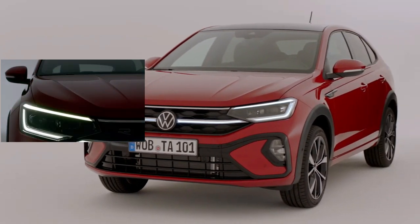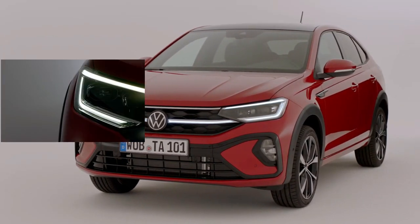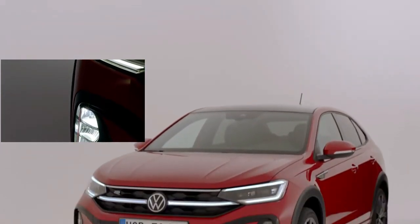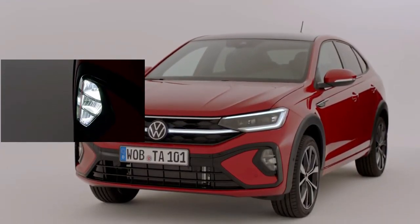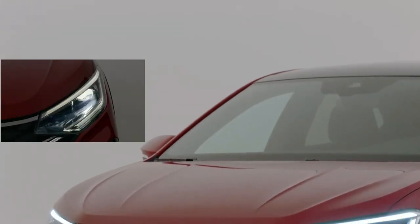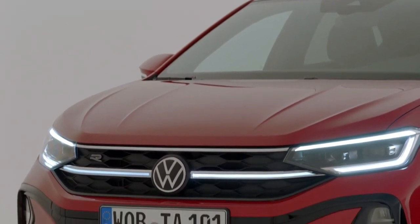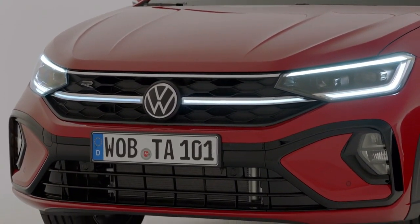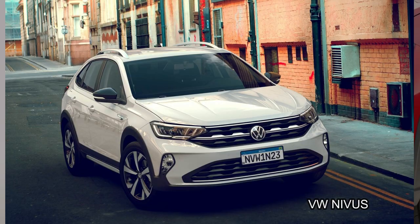This little crossover has been around for a very long time. You probably didn't know, since VW actually explained it will bring the 2021 Brazilian Nevos to Europe under a different name and build it in Spain. So if you look at the two cars as I'm showing you — the Taigo and the Nevos — you can see that they are the same vehicles. Yes, you are right visually, no two ways about it.